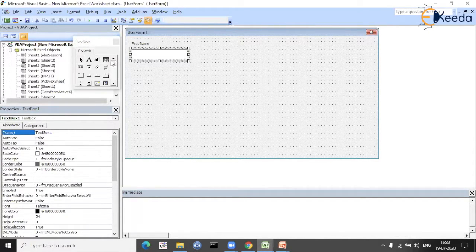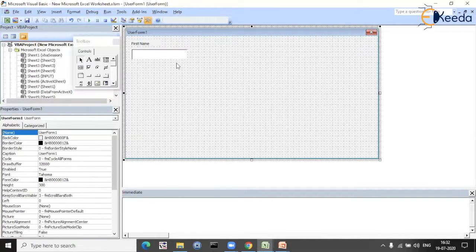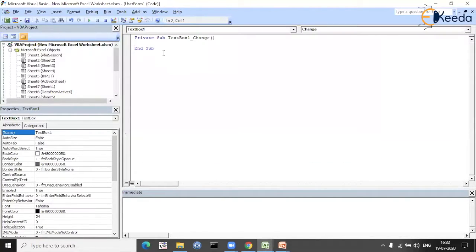You can see there's a text box, as we had in the previous session. You can have the same things, like on double click event of that particular user form or of that particular text box, this is being invoked, so you can write the message box or the code for it here.